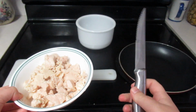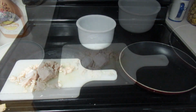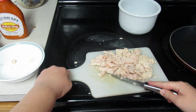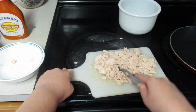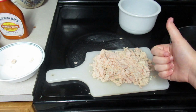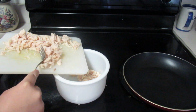Alright, so make sure you grab yourself a knife. I put this on the cutting board just so I could chop up the chicken into smaller pieces so it fits in the tortilla better. So here I am chopping up the chicken. Alright, and once your chicken is fully chopped, you want to transfer it over to a good sized bowl, big enough to where you can mix in the chicken with hot sauce.